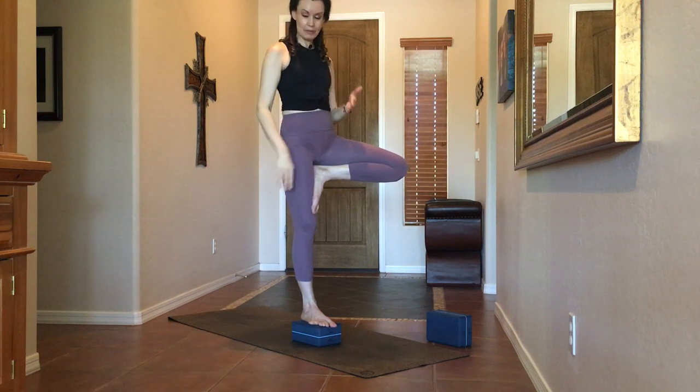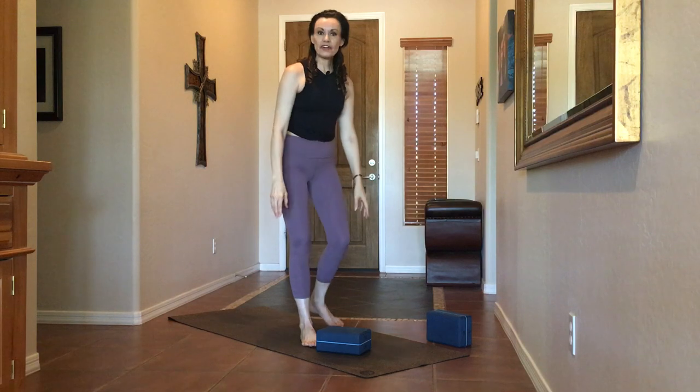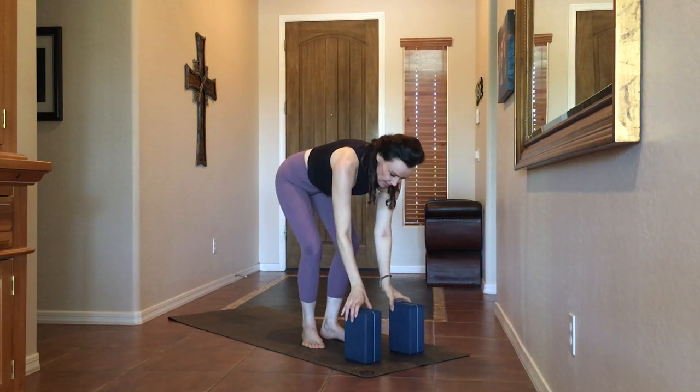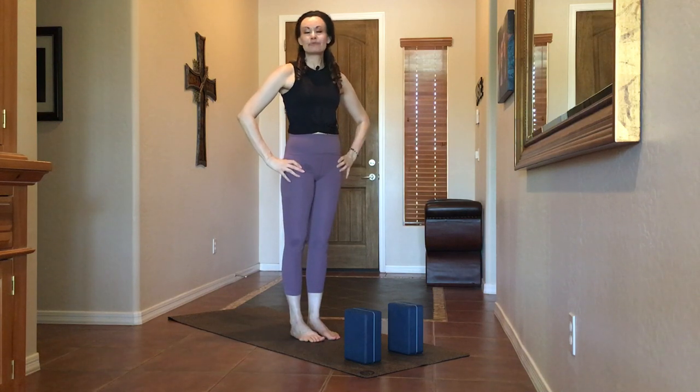Good work. We're gently going to come off the block. Shake it out. We're going to bring both of our blocks or books on the highest level just in front of us here. We're just going to have them in case we need them. We're going to work into standing figure four into a little bit of a twist and then an arm balance called grasshopper or Parsva Bhuja Dandasana. Some people like to call it dragonfly. So just experimenting with things today.